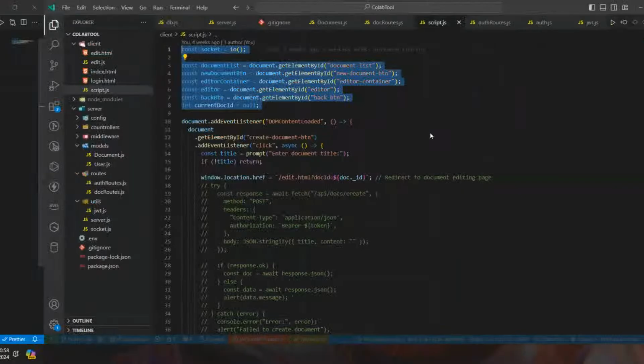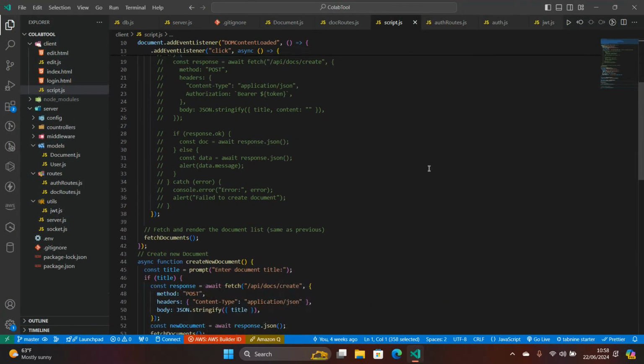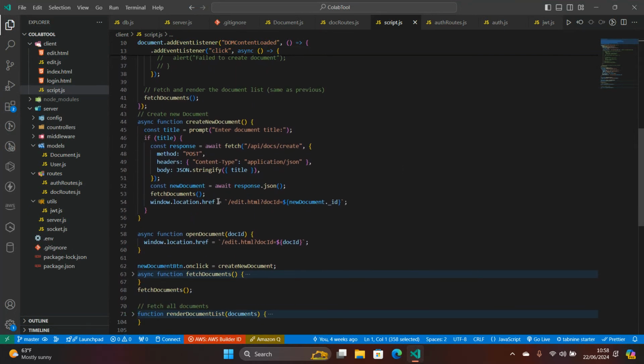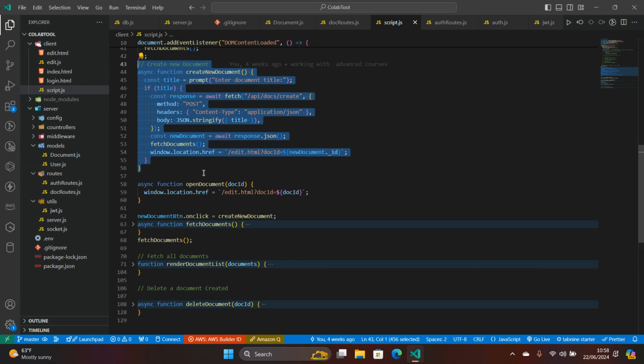So I'm going to paste another line of code here, and that one is this document create, this create new document.